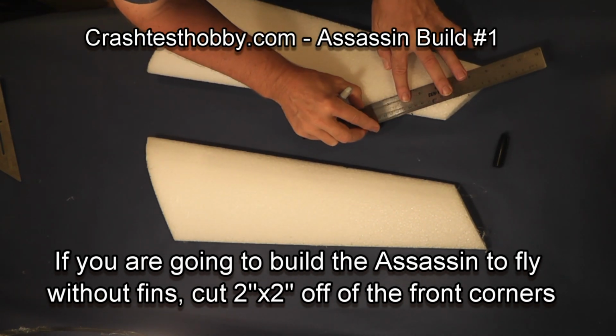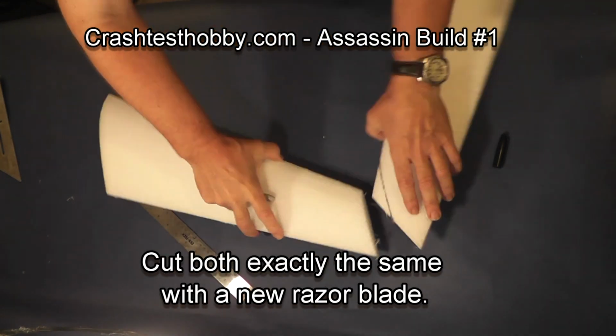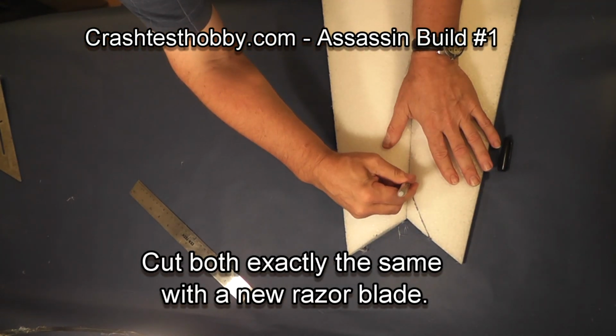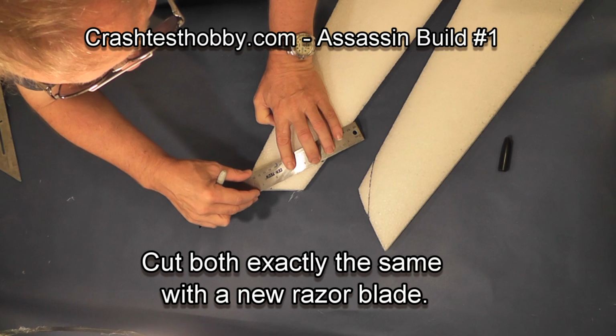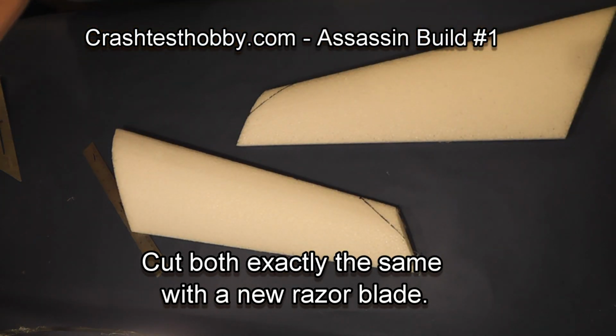If you are going to build the Assassin to fly without fins, you'll need to cut 2 inches by 2 inches off of the front corners of the wing. Cut both exactly the same and make sure you're using a new razor blade to make sure the foam cuts smoothly.